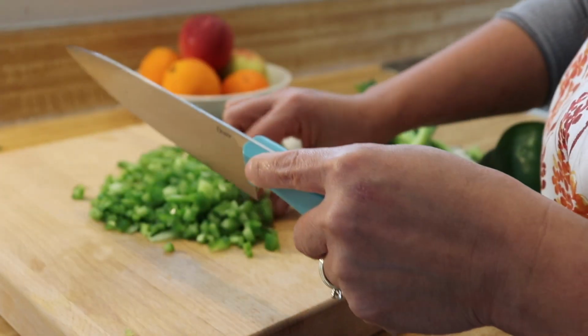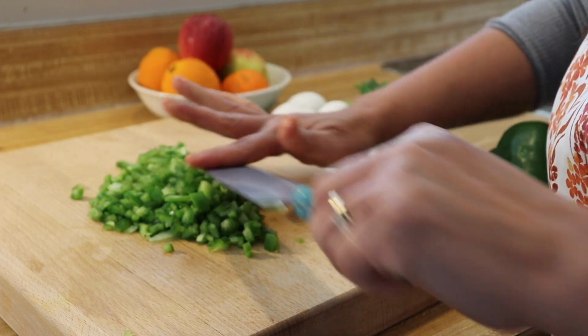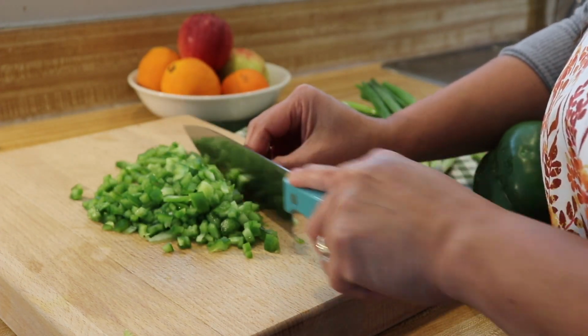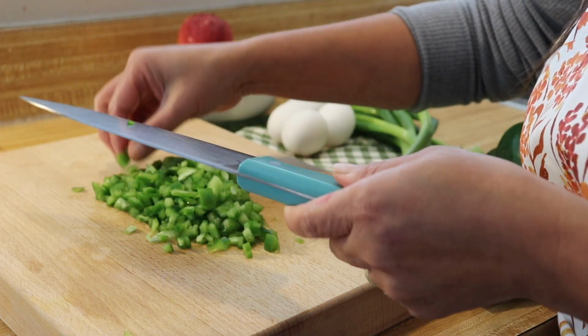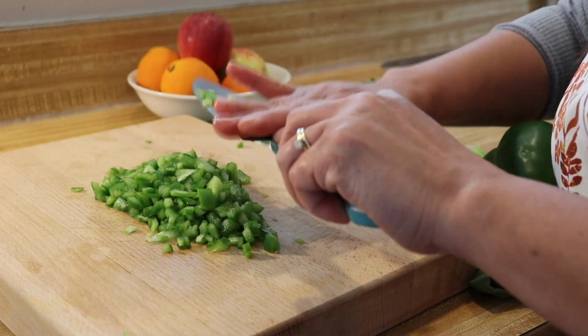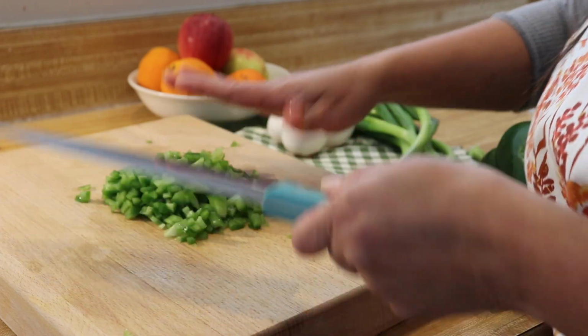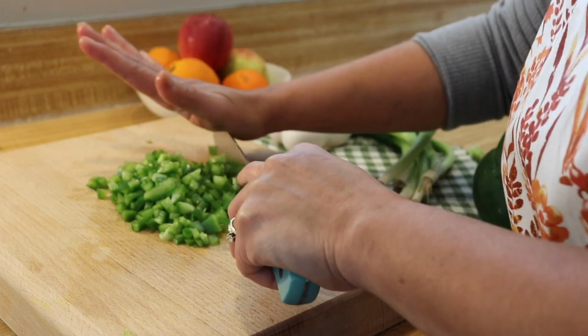So just slice them into dice, but if you already have bell pepper that's already diced, that would be good too. You can use any colors of bell pepper that you like. I just happen to have the green one, so I'm just going to use this one. If you want this recipe to be colorful, you can use red, orange, or yellow. So you can pick any colors that you like, okay?